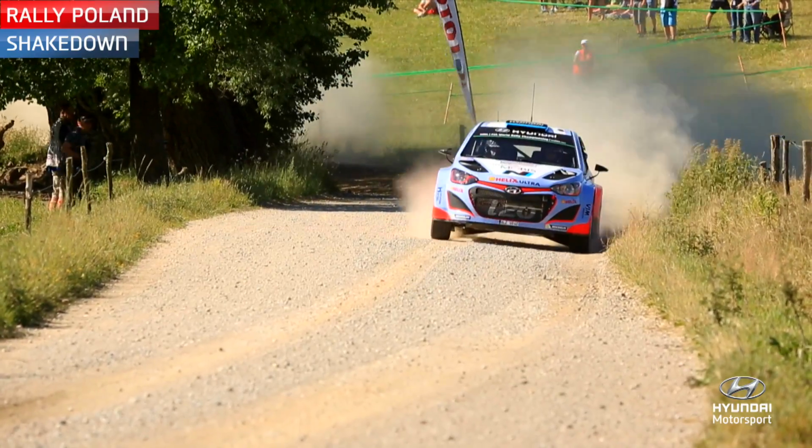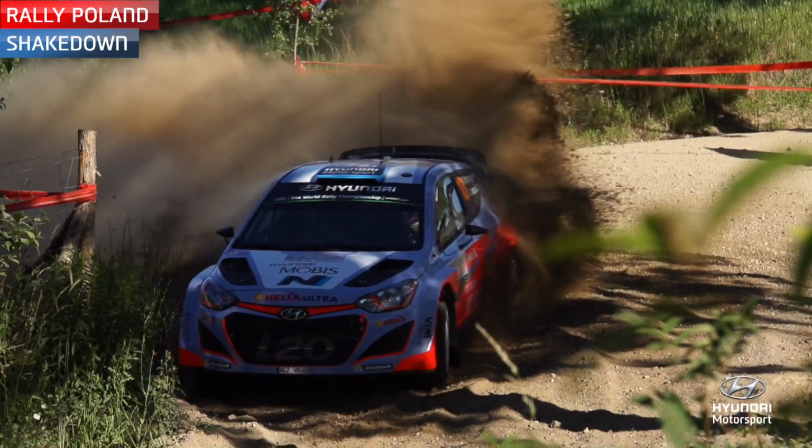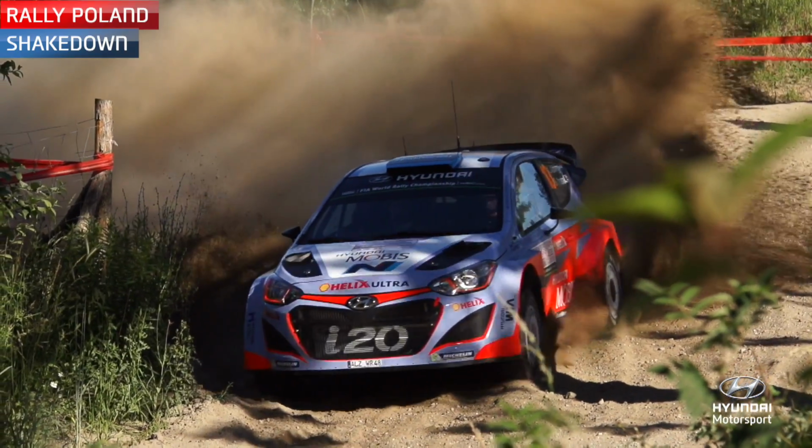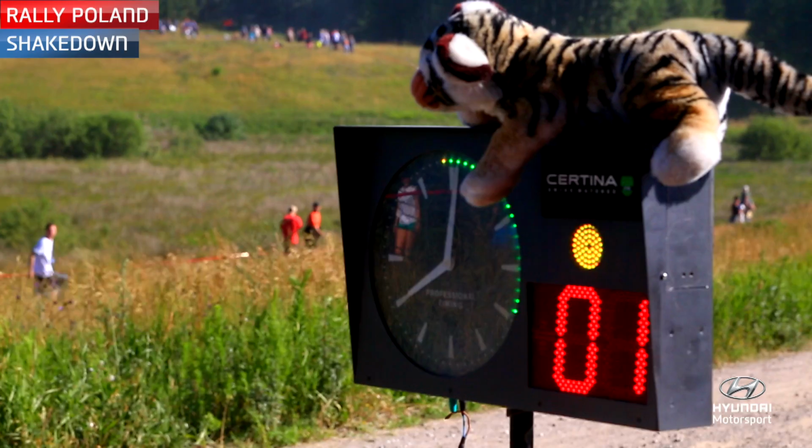First time in the car, without having the pre-event test, we really started from scratch, and we are trying different things. We are still working on the car to manage to do one more run to try something else. Well, it's not so easy to adapt to the car when you haven't done a test, but I think we are moving forward, and I'm looking forward to tomorrow.